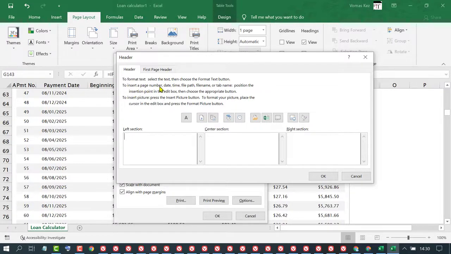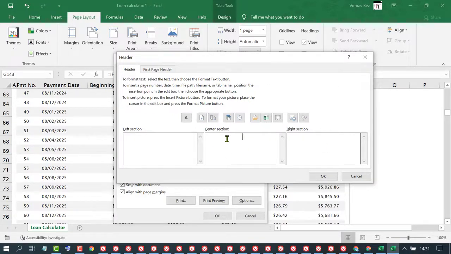To insert a page number, date, time, file path, file name or tab name, position the insertion point in the edit box, then choose the appropriate button. To insert a picture, press the Insert Picture button. To format your picture, place the cursor in the edit box and press Format Picture. So all these options: left section, center and right.